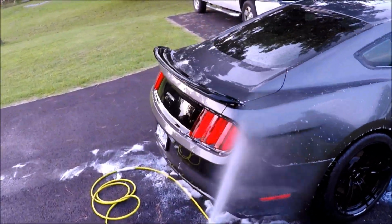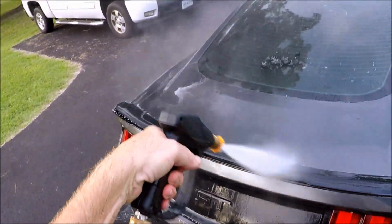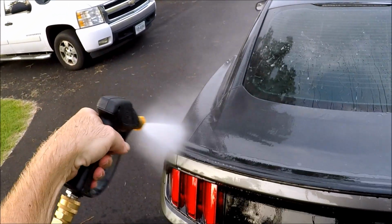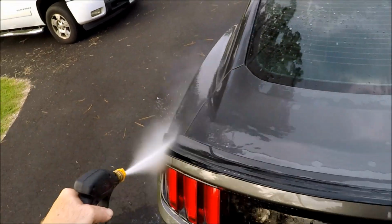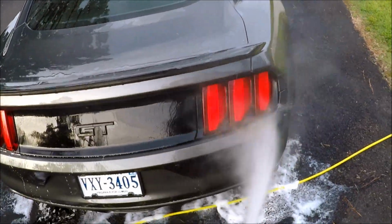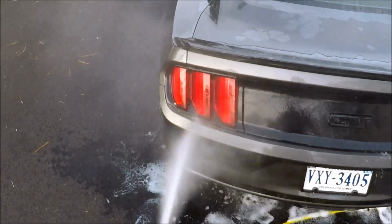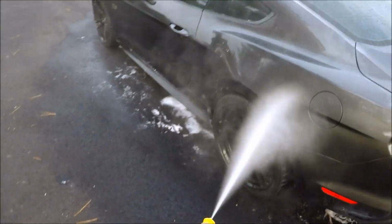Yeah, so we'll rinse this off now. Again, getting all those little cracks and crevices. Not so bad now because I don't have nearly as much suds on the car, but with that foam cannon, again, make sure you get all your little spots.